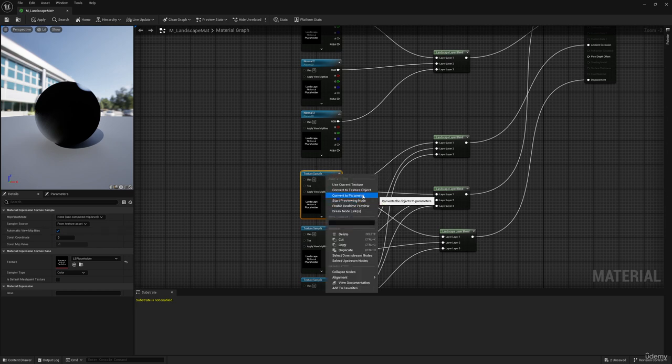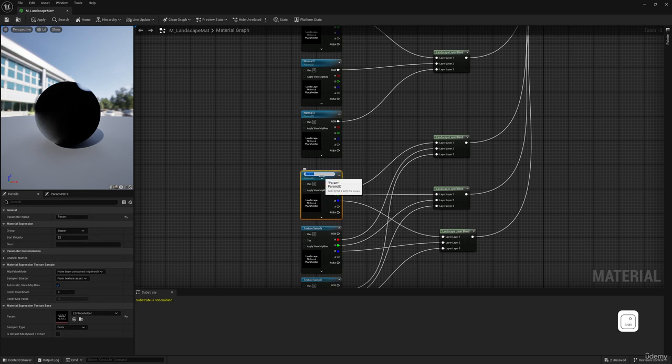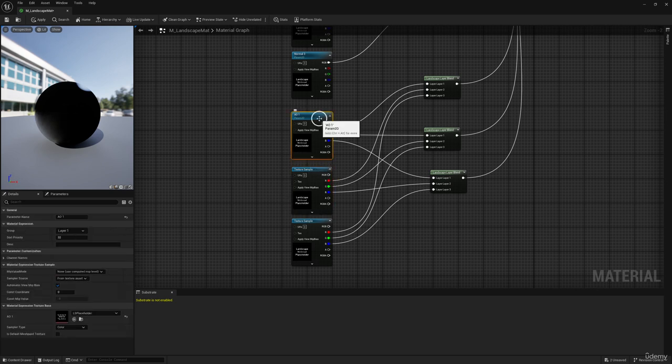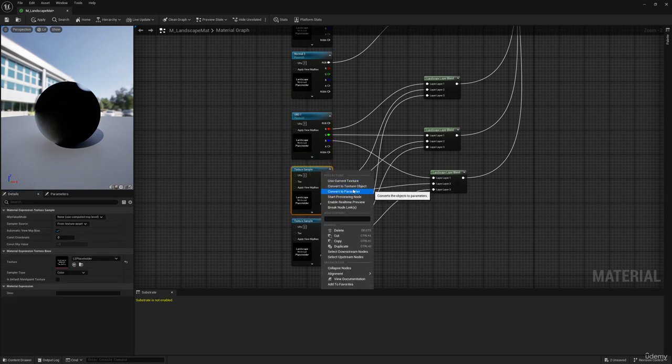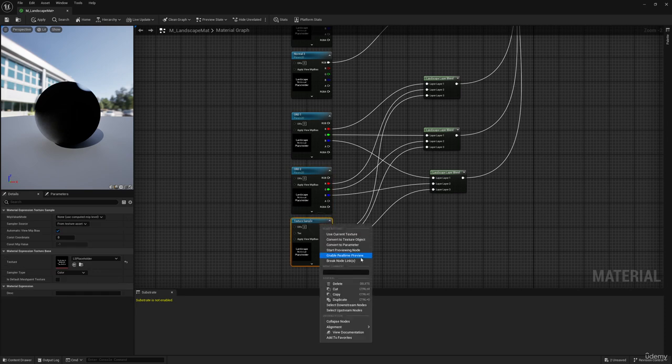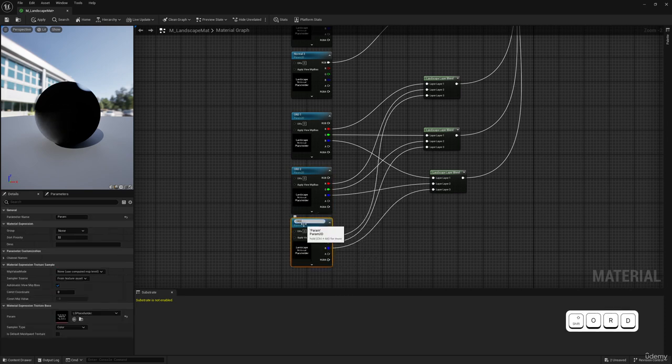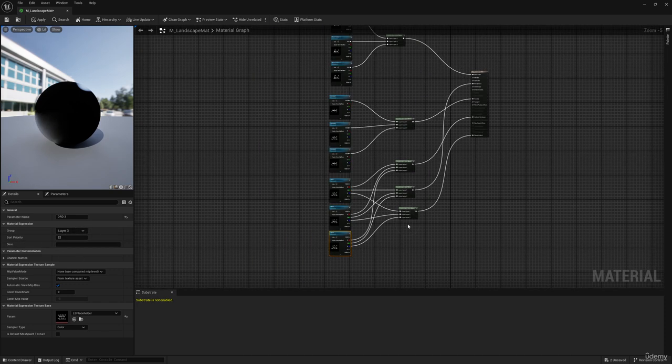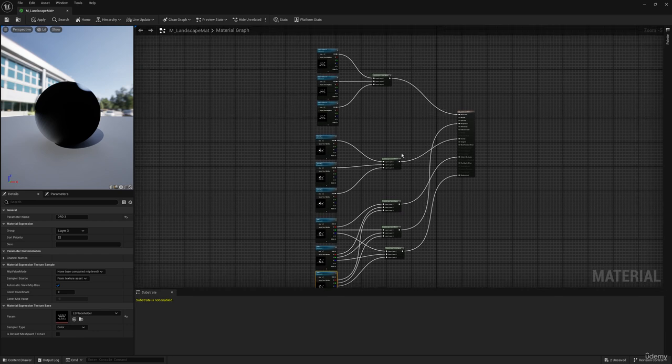Now this one too, let's create a parameter, convert to parameter. And this one is the ambient occlusion. So let's say AO 1 and select this to layer 1. Oh, sorry. This is not just AO, this is ORD. So ORD 1, and then go to layer 1, and then right click, convert to parameter, ORD 2, and change this group to layer 2, and then let's right click, convert to parameter, and ORD 3. So set this to layer 3, and you have successfully made a parameter.